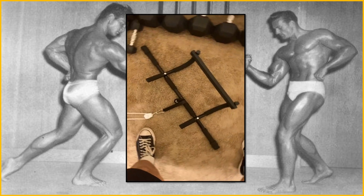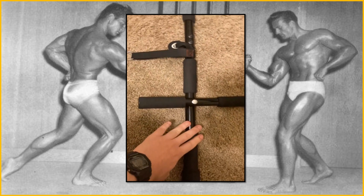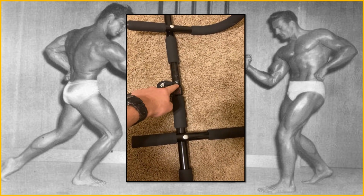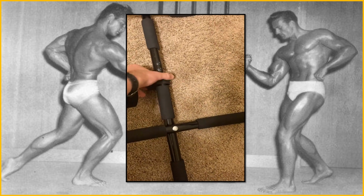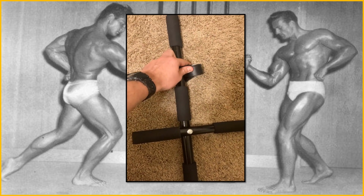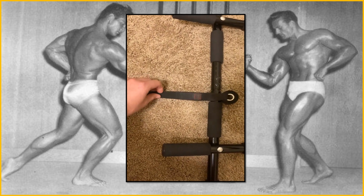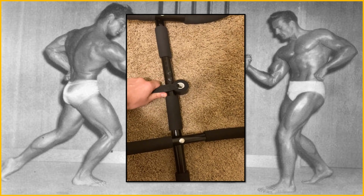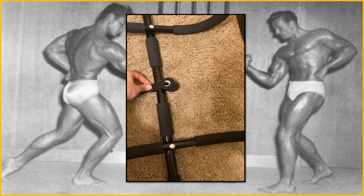All right, and this is everything together. So what I've done, I'll break this down for all of you, is essentially I took apart the pull-up bar. I took this bolt out and these bolts out, pulled that piece off, and I slid our door frame attachment there for bands. I slipped it over the top, and now it sits inside the pull-up bar, just like that. And you'll have it, of course, right in the middle.